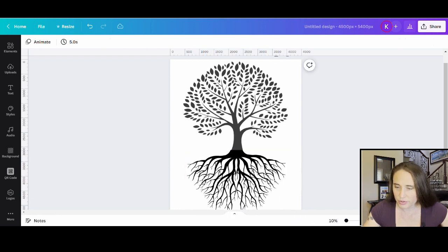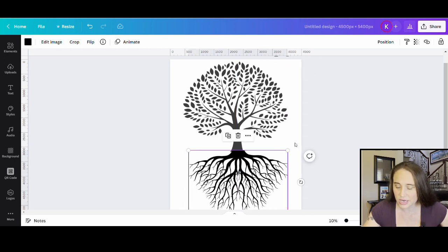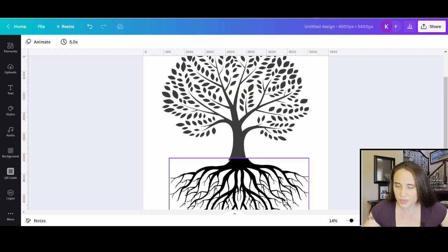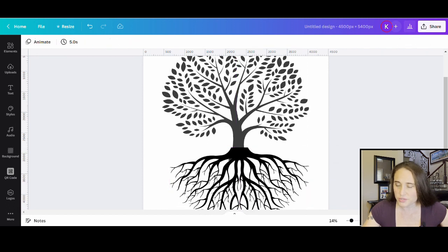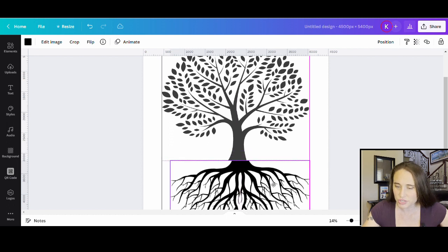Now you might have to play with it a little bit because you obviously want the bottom part to line up. So for example, let me zoom in here. I don't want the roots to be offset like that. I don't want it to be way bigger on the roots and then way smaller on the trunk. So obviously you have to try to line up the shape as best you can.